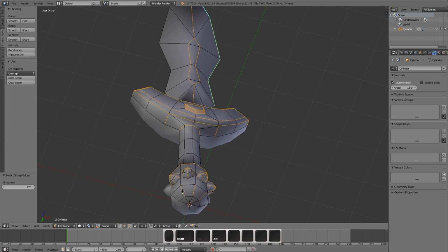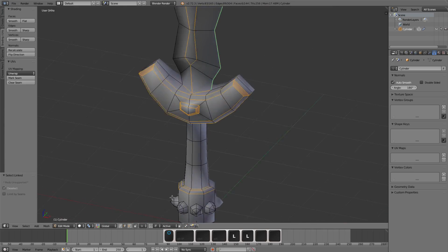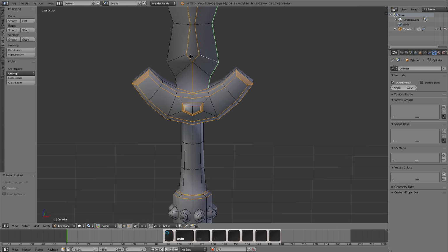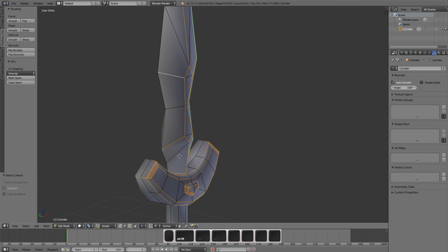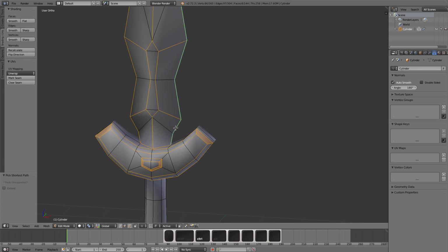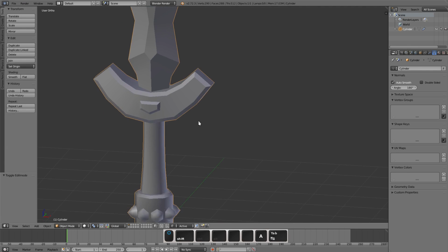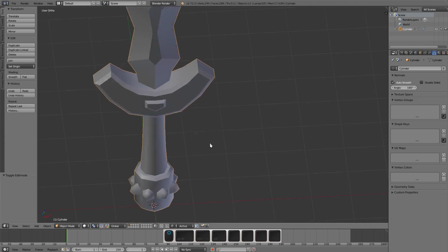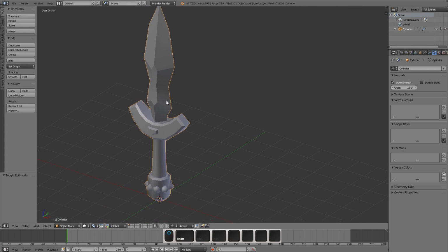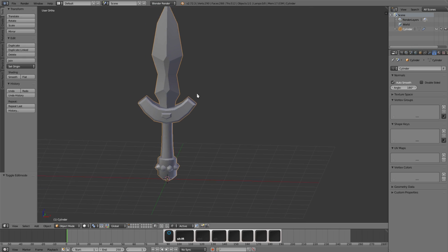I don't want any of this, do I? I don't want these. I do want these, as well as this. Let's just mark that and see where it is. Okay, that's looking pretty good to me. Yeah, that'll work.